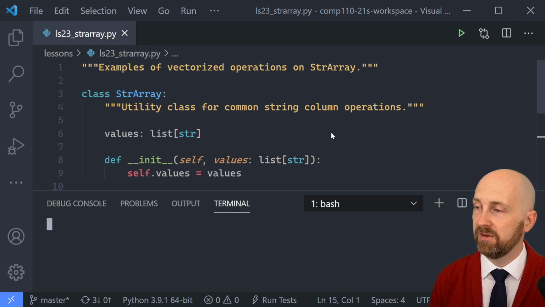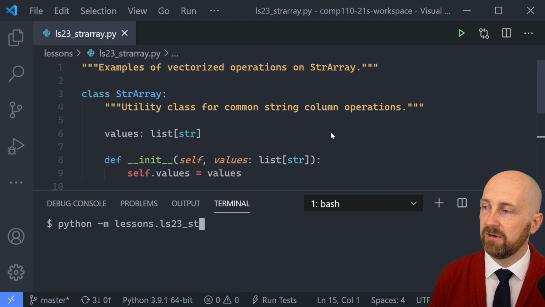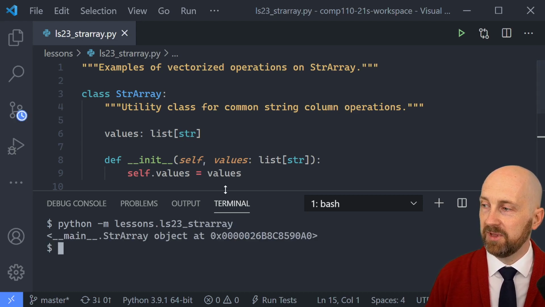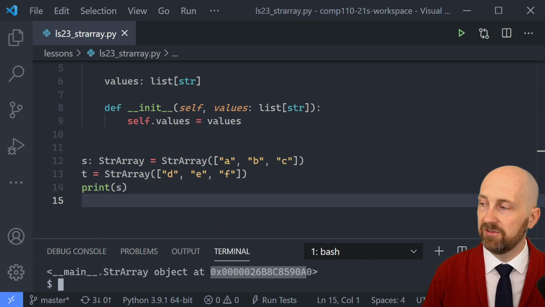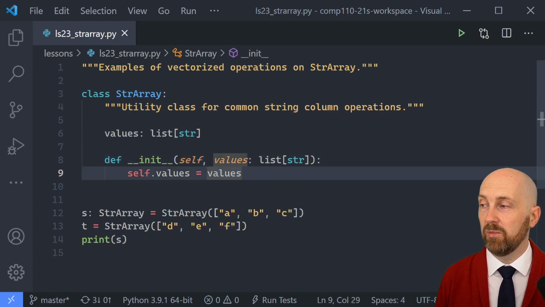So I'm going to open up my terminal, and I'm going to run python3 with my module lessons.ls23_StrArray as the module. And sure enough, what we see as the output here is the StrArray object is stored at some memory address. And now we should make it a little bit more legible what it is, which object it is that we just printed out.